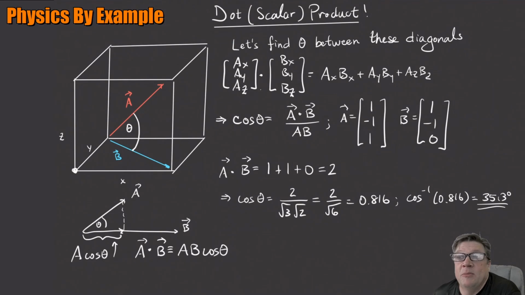So this is something we'll be doing over and over and over again: finding vectors, finding the angle between vectors, finding the dot products between vectors. This is kind of a simple example with simple components, but it really doesn't even matter, right? If A and B had any components at all, the recipe is pretty easy. You just multiply them together and add them like numbers. It's just arithmetic. All right, next up is going to be cross products.